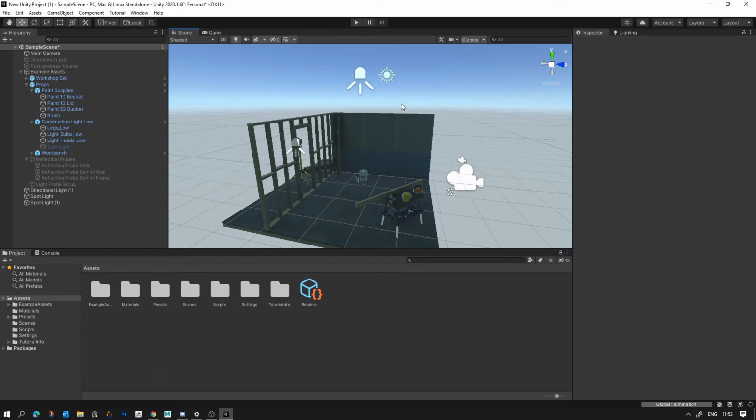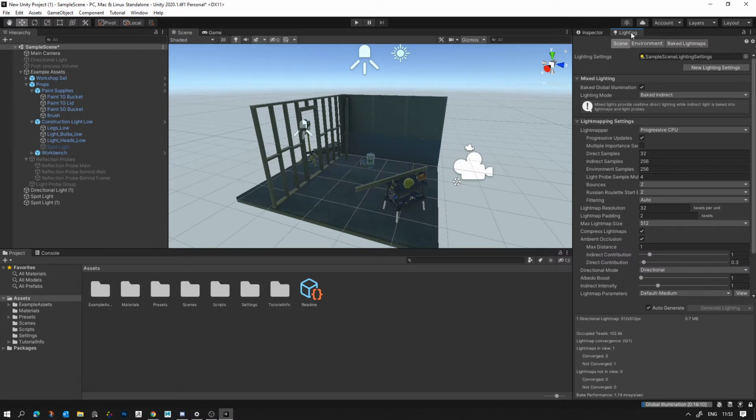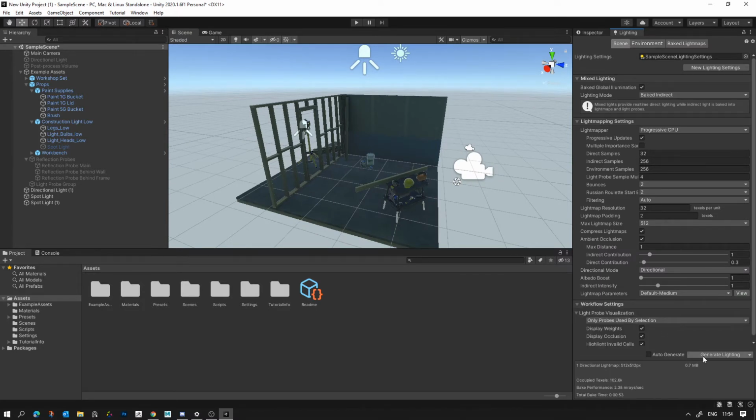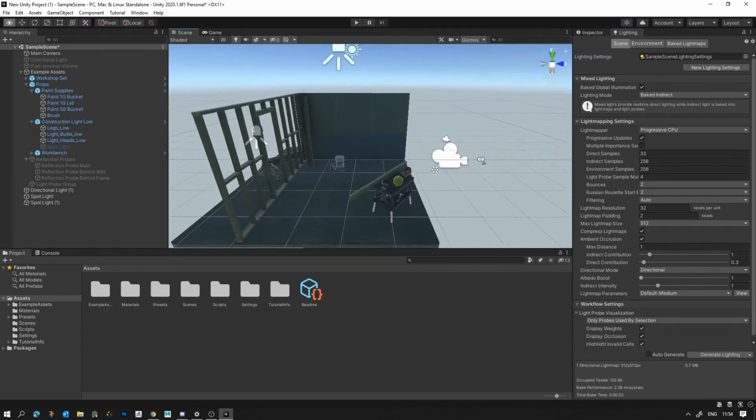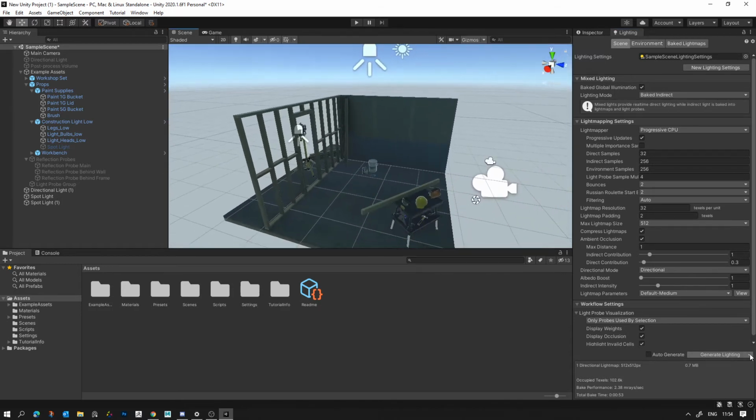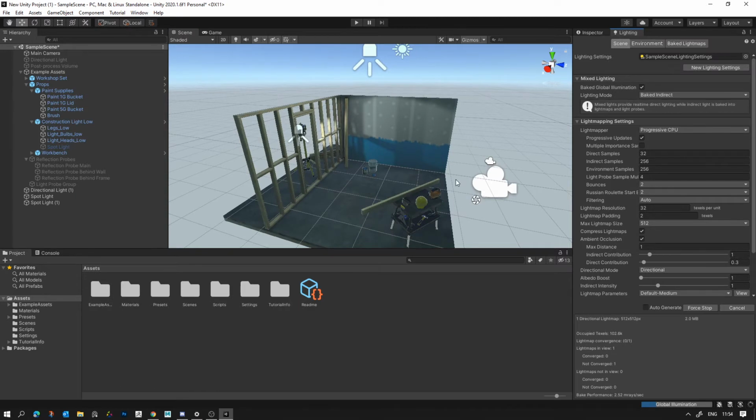Baked means you have to actually calculate where the light's going to go, and you can do that in your lighting settings. You just need to turn off auto generate in your generate lighting thing, and that's going to make the game a little faster as well. But then you want to click generate lighting, and it's going to do it. For me, it's going to do it a little quick because I only have a couple of lights. I say that, but I am working on a computer that has no graphics card, so this might take a little longer. But you can notice now it's started to actually calculate how the lights look and what they're doing.